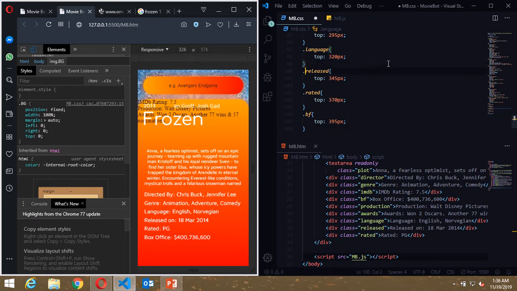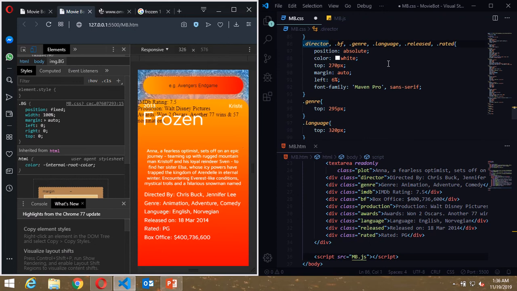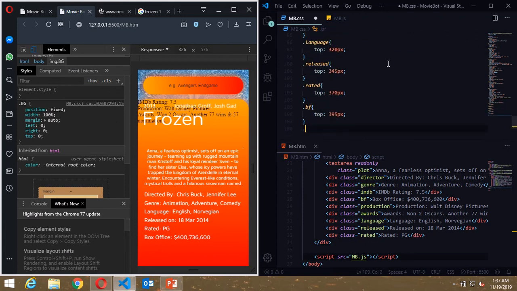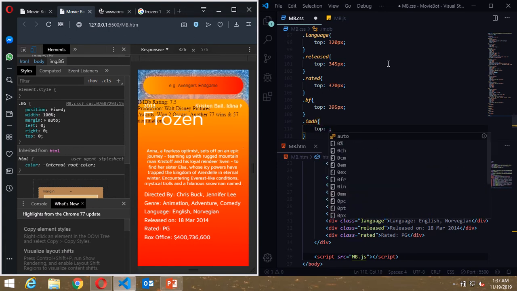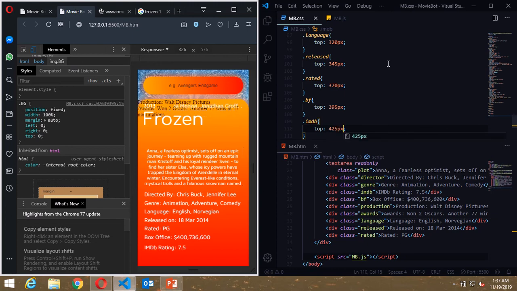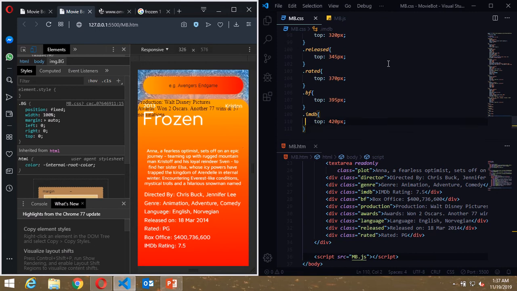And then what we are going to put in is going to be the IMDb ratings. So let's just go back up and put in dot imdb, and then put in a comma, come down, dot imdb again, and then 395, 25, 55, 10, and 12, so it's going to be 425px. So top 425px, save it. And okay, this is going to be 420px actually, because there's 5 again back there. I'm kind of messing up that last digit always, so I don't know why.